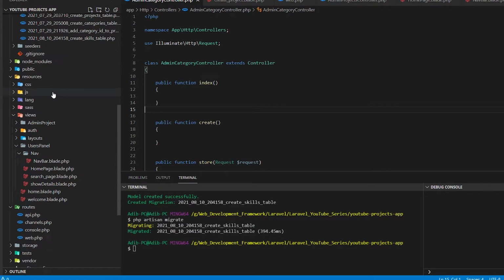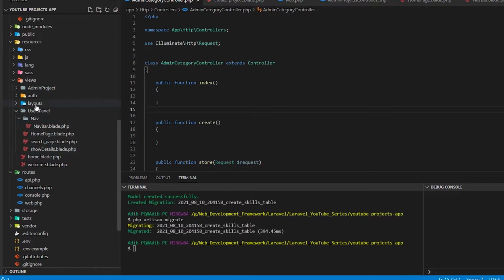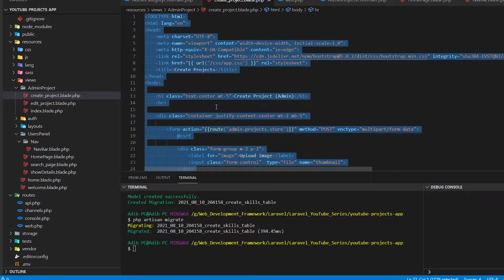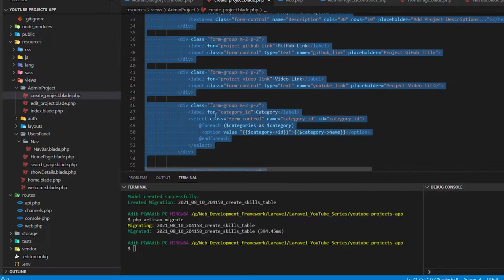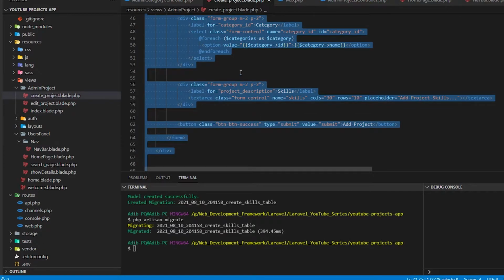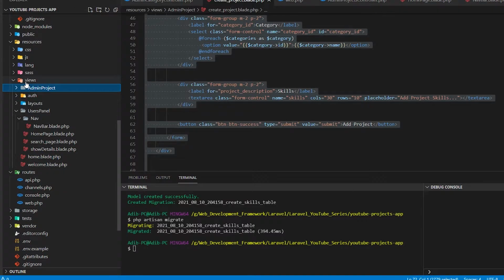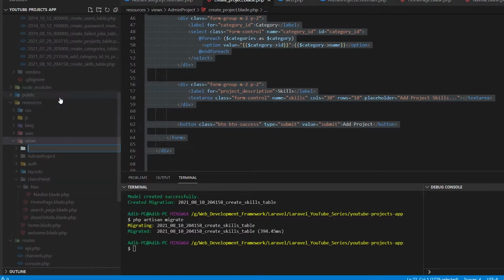So first we need to get a form. If we go to admin projects and create projects, we can just copy everything, including the bootstrap and URL, everything that we need, and paste it inside admin. This is for the admin project, so we need to create a new folder, and this one is to create admin skill.